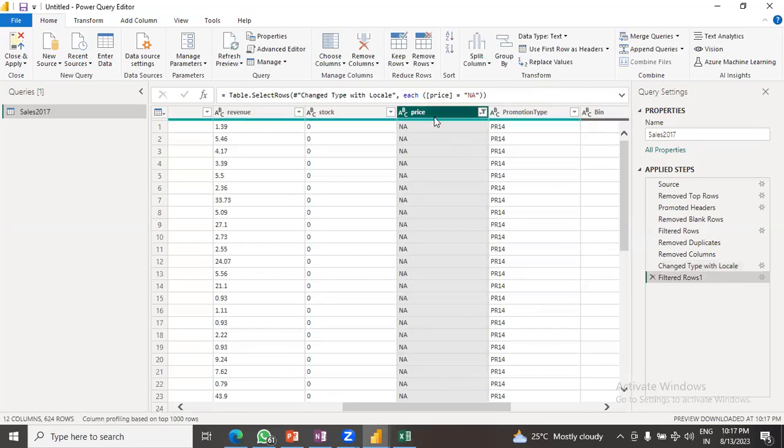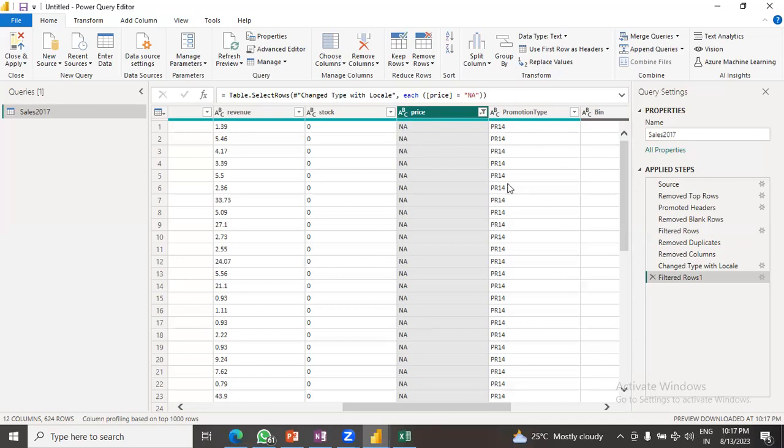Okay, so there are certain records where the price is not at all mentioned. Okay, and instead of price, there is NA. But the fact is that if you try to change the NA, which is a string, to a number or decimal number, you will definitely get an error. Understood the point? Yes, yes. So here, first of all, we need to replace this particular value with something else.